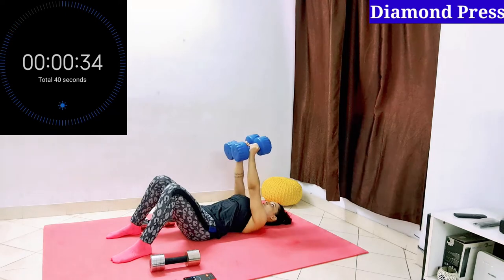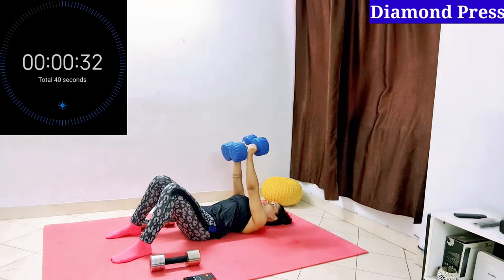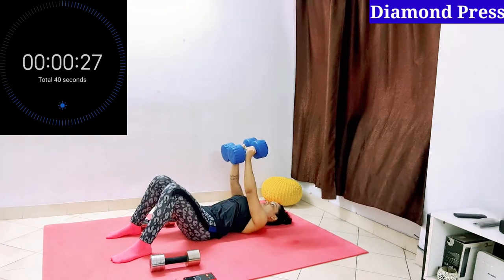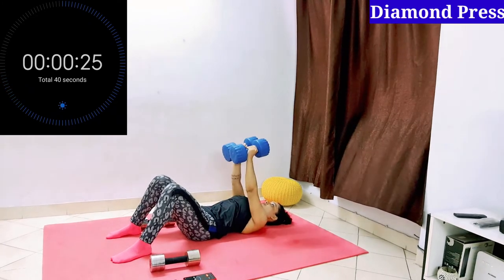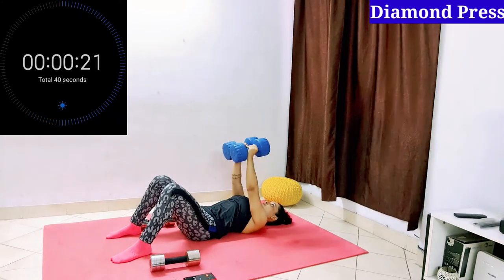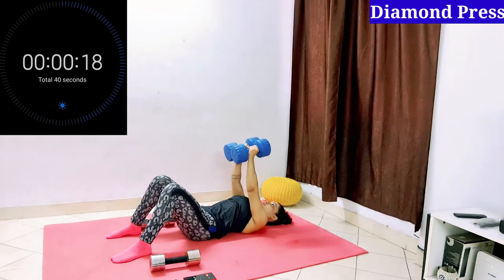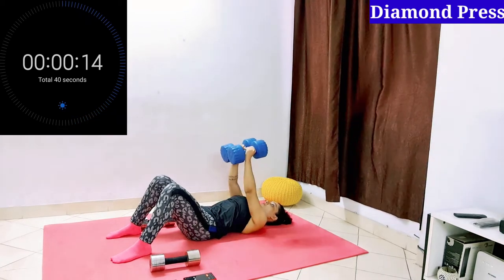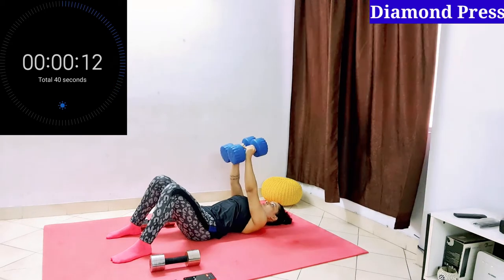Maintain more tension through the pecs by not locking out the elbows entirely. Squeeze the dumbbells as tight as possible, which promotes greater shoulder stability. Keep your shoulder blades pinched together to ensure the shoulders remain in a safe position. Ensure you maintain some tension in your abs and don't allow your lower back to excessively arc.